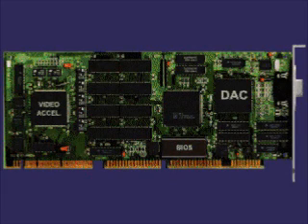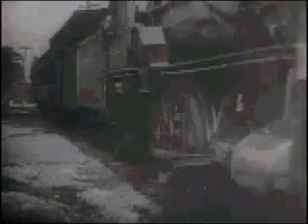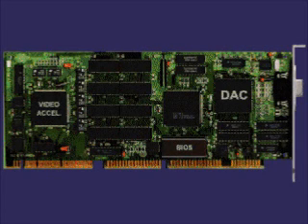The final multimedia element is video. Any VGA card will display video; how well depends on the speed of the card and of your PC's processor. If video seems jerky and crude, your system probably isn't fast enough. In video, the images change 30 times every second, but on a slower computer the PC saves memory by skipping over some of the frames. Another trick is to fill only a portion of your monitor screen. But new techniques, like MPEG compression, let PCs display video full screen and without skipping frames — that's called full motion video. Compression also dramatically cuts the enormous amount of space needed to store video images; without compression, a single minute of video might fill a whopping 1,800 megabytes.